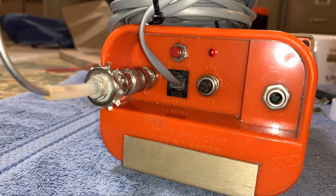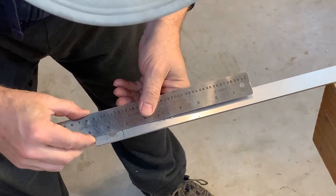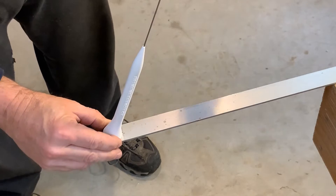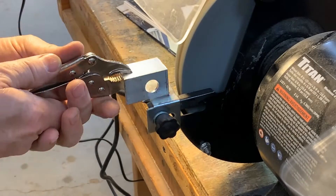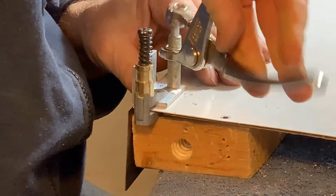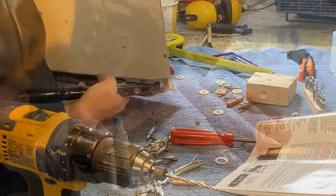My old antenna mount looked a little Mickey Mouse — literally connected right to the ELT and then bent upwards. Not wanting to duplicate that, I'm going to make a little antenna mount from three-quarter flange 6061-T6 L-angle. Cutting it to length and grinding it smooth. I drilled, deburred, clecoed, and riveted the antenna bracket to the aircraft panel.